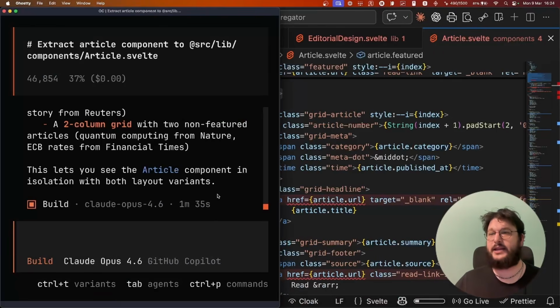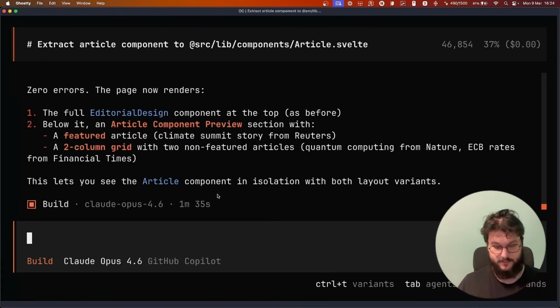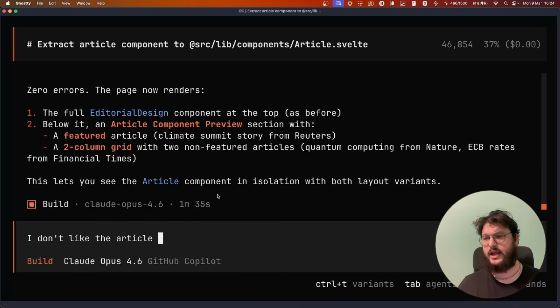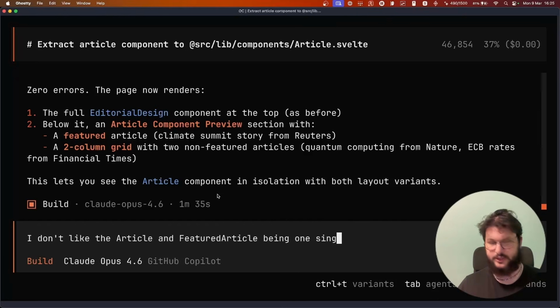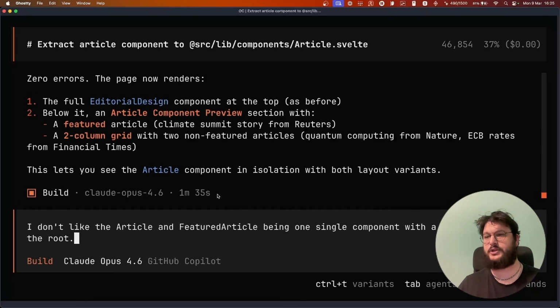So let's see. I don't like article and featured article being one single component with a huge if else at the root.